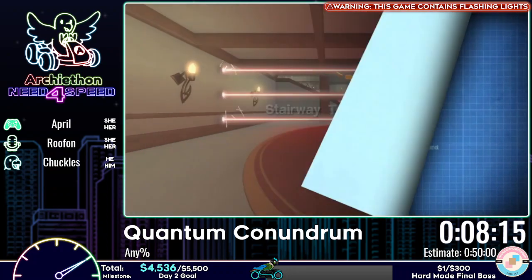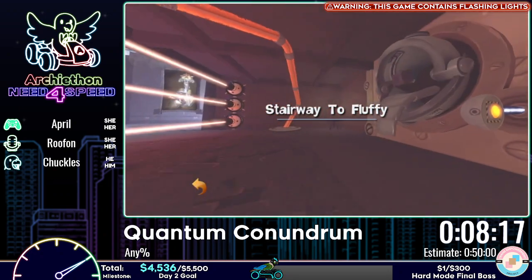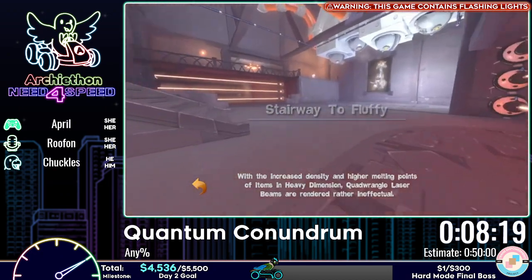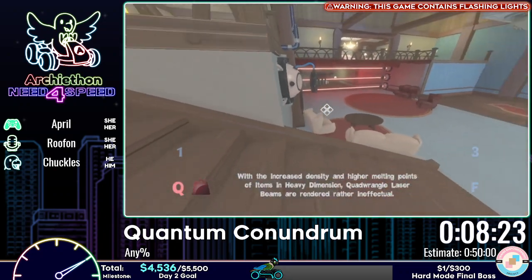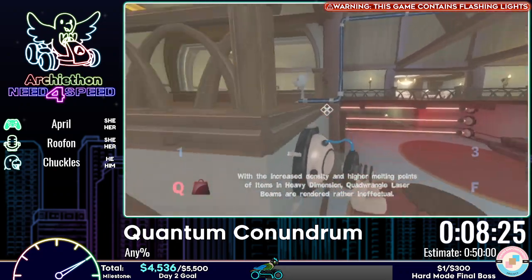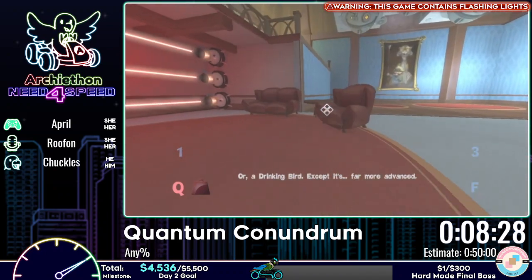Heavy is one of the less interesting ones in my opinion, but with the increased density and higher melting points of items in heavy dimension, hit the button. Are rendered rather ineffectual. Yeah, there we go.